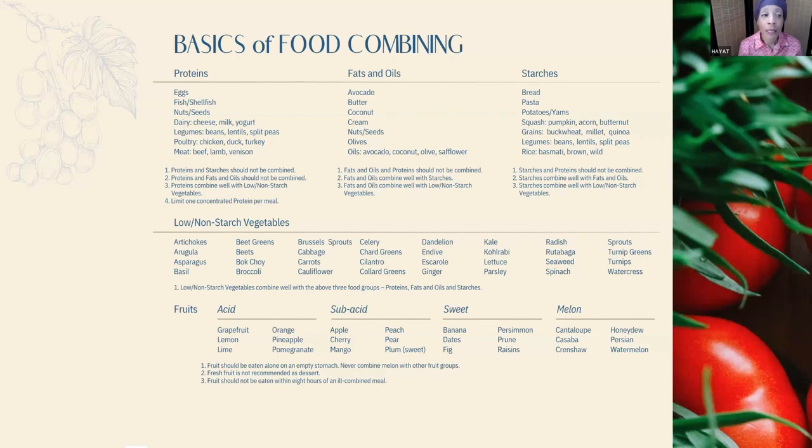So what happens when we bring in, say, a piece of steak or lamb chops, the body is going to release an acid medium to break that down, right? So we talk about the body as being a machine, but there's a lot of chemistry involved in the working of the body as well. But when we eat starch, whether that's a potato or rice that we're having with that protein, now the body's going to release an alkaline medium to break down that starch. The challenge is that when the acid and alkaline are together, they neutralize each other's ability to do their job. They get in the way of digestion.